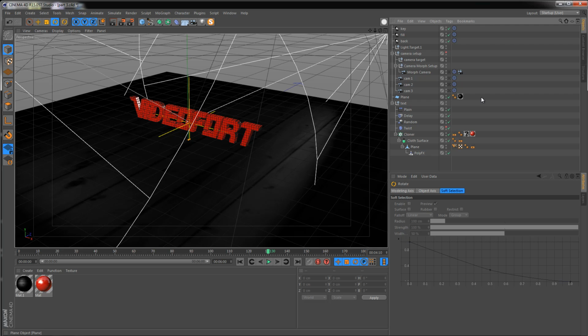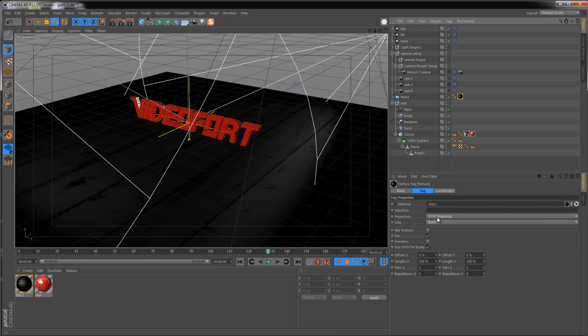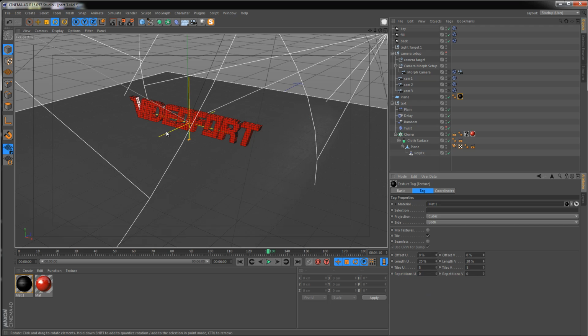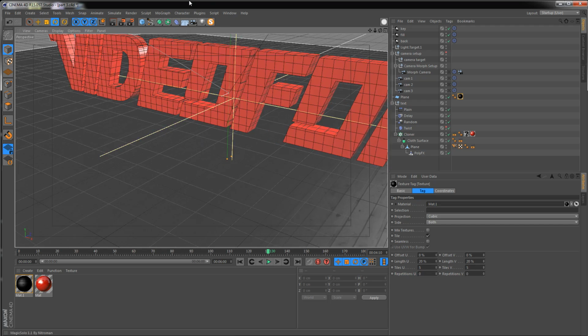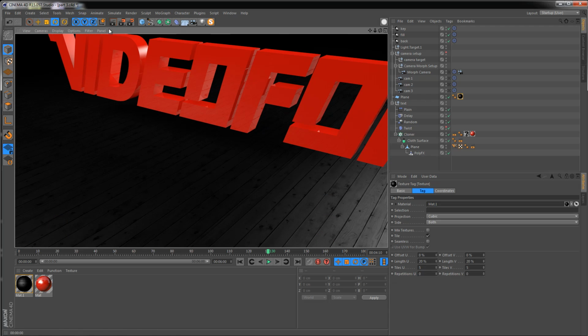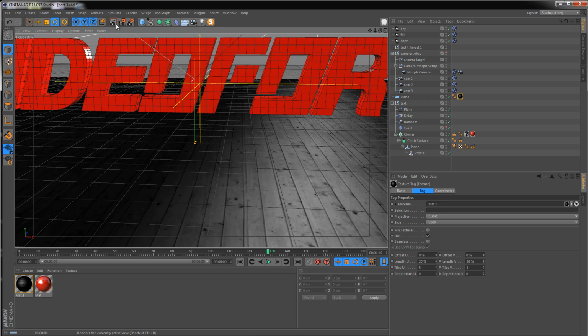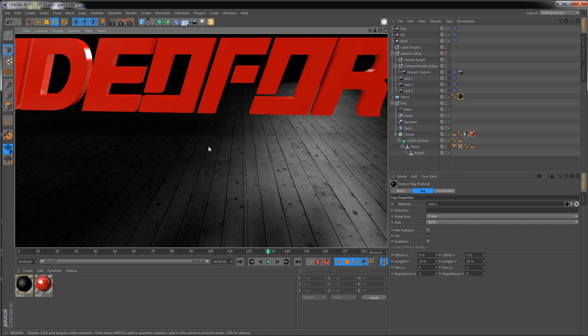And then I want to click on the actual texture, and under projection I want to set this to cubic, and then I can tile this how I need it to tile. So maybe 5 by 5. So when I get close, it starts to look like this. Okay, getting closer to the result.